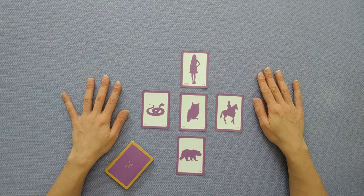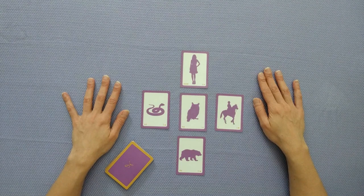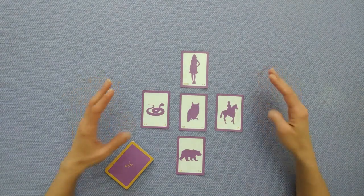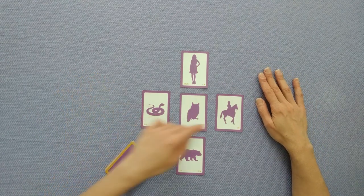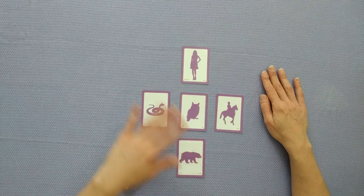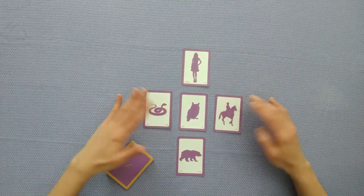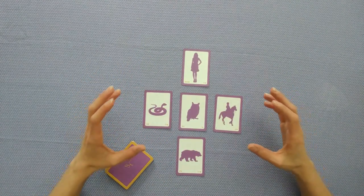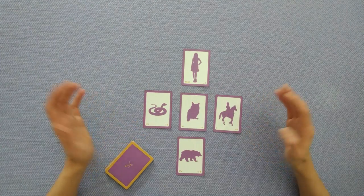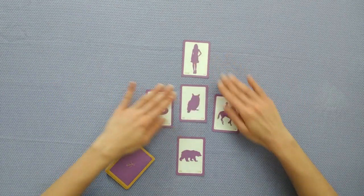I'm not going to use the small diamond for our monthly readings because I think it's too short for the kind of monthly reading I want to do. Also, if I put the three astro clock cards in the middle, we'd only have two additional cards for the monthly reading — and that's too short. It's a nice spread for a quick or focused reading, but not what we need here.